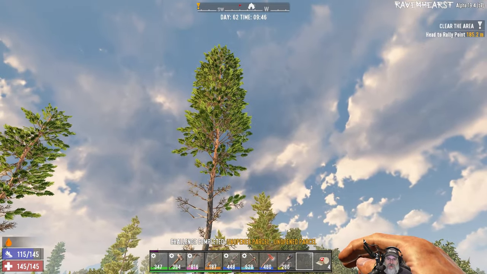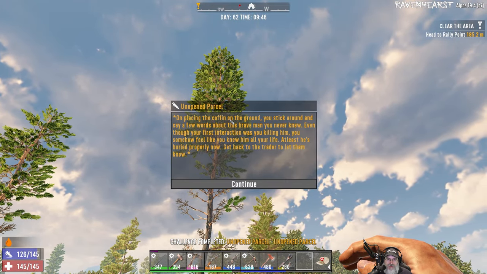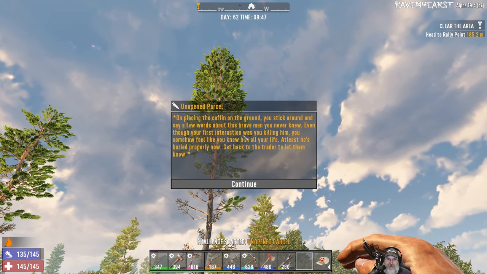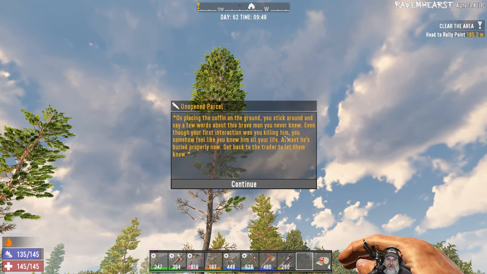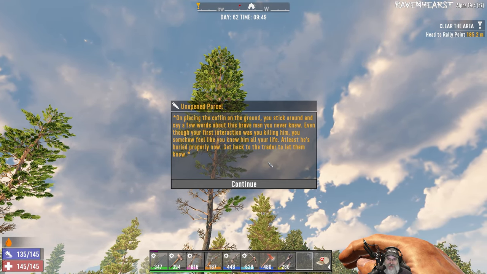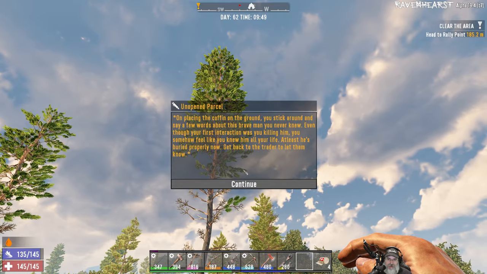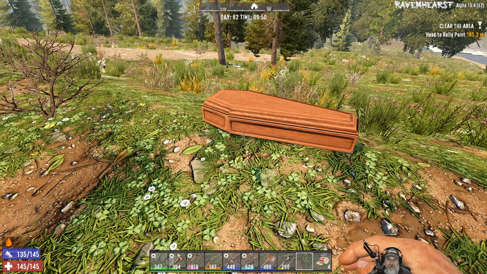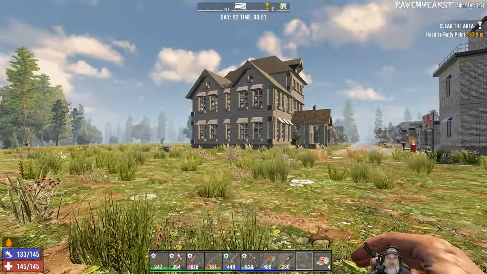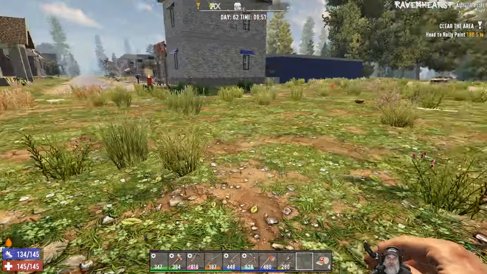Challenge completed. Unopened parcel. On placing the coffin on the ground, you stick around and say a few words about this brave man you never knew. Even though your first interaction was you killing him... Yep, pretty much. You somehow feel like you knew him all your life. At least he's buried properly now. Get back to the trader to let them know. I mean, I could have actually buried him, but okay. See you, buddy.